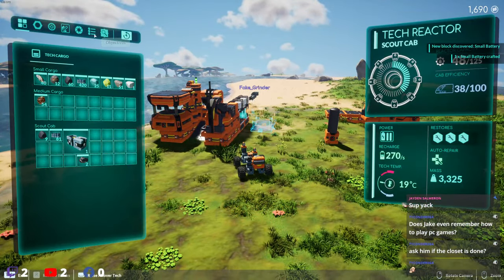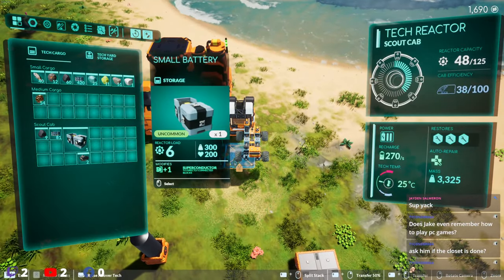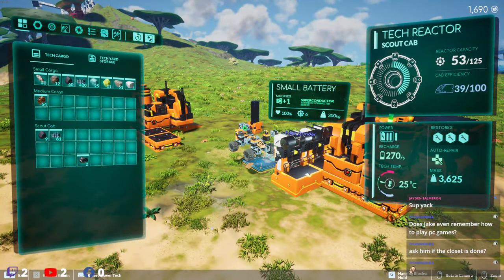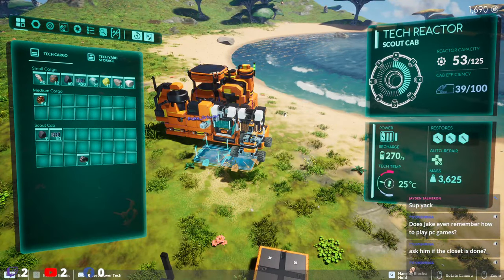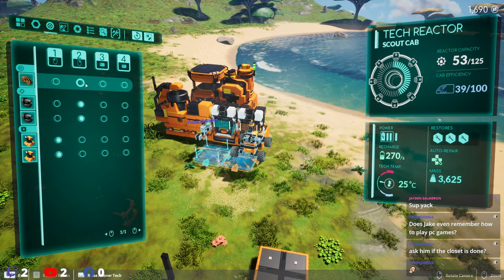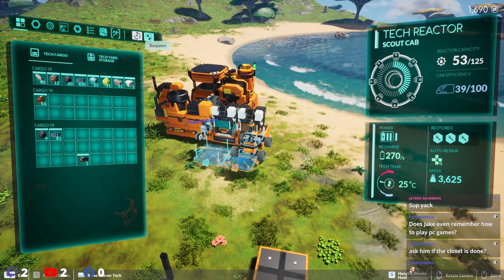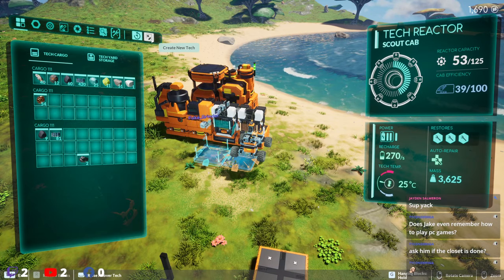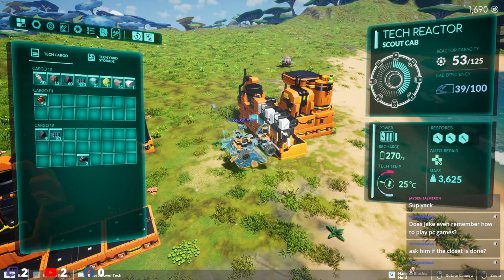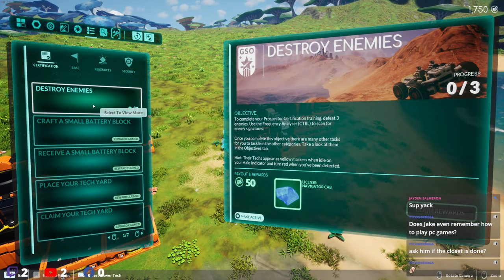Nope, didn't mean to do that. Put that back. Okay, so these go from the side. So honestly, it needs to be... Right there, it strips it all down. And I think that it does do that. Huh. It says destroy enemies 3.